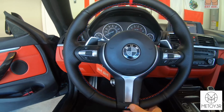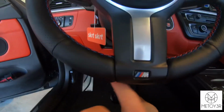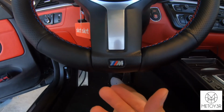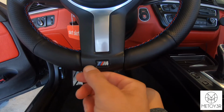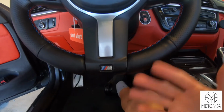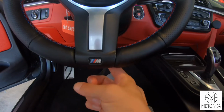and back side. On the bottom here, I did end up cutting the material so that way this plastic trim piece is exposed. I think it looks a lot better that way. I just think it looked a little tacky with the leather running right underneath here, and you can see the separation from the plastic to the leather. It just looked real tacky to me, so I just went ahead and cut it and tucked it on both sides, cut it all the way around.